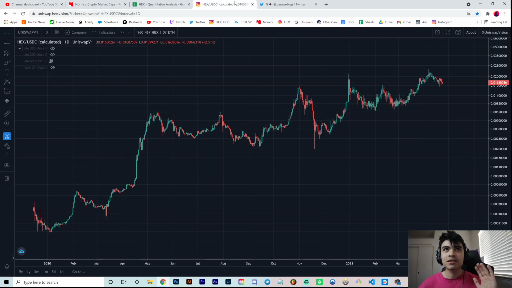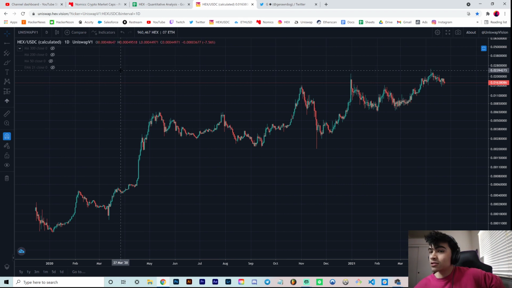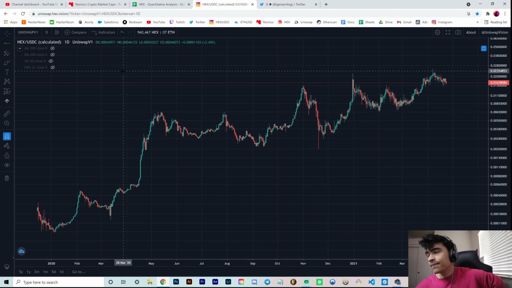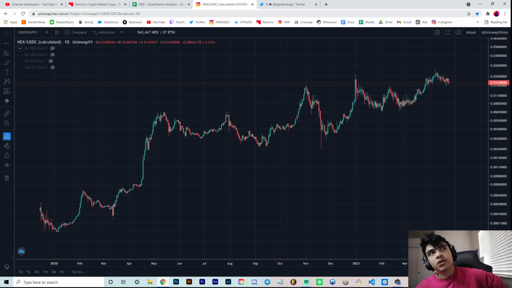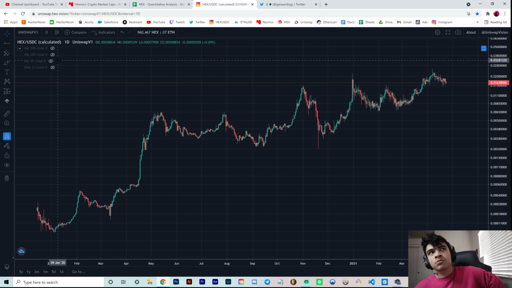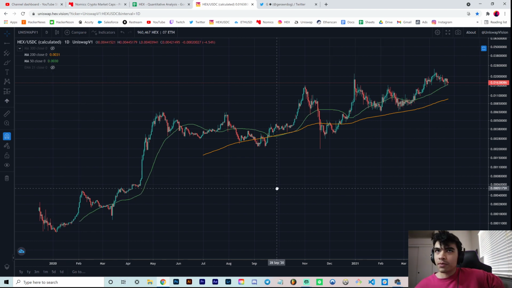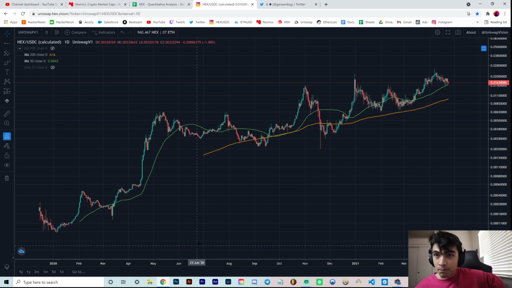All right, so let's go ahead and dive into this analysis. What is a golden cross? What is a death cross? It's super simple. You can do this at home on your TradingView or your desktop version, whatever your favorite charting site is. All you have to do is plot two simple moving averages: your 200-day moving average, so we're on the daily chart, MA 200, and then your 50-day moving average. A golden cross is when the 50-day crosses above the 200-day, and a death cross is the opposite, when the 50-day crosses beneath the 200-day.